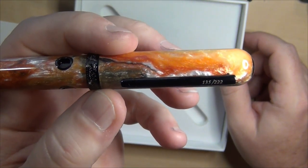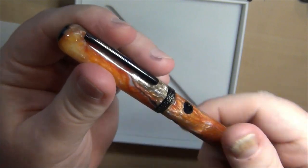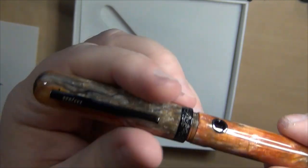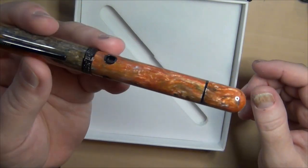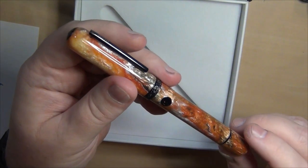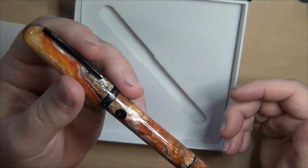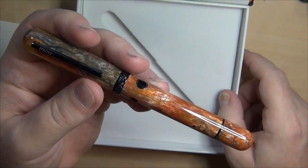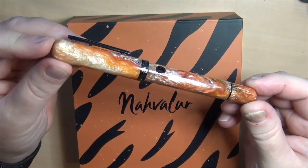And I have pen number 135 out of 222. This special edition was only going to have 222 pieces and I got number 135. I ordered this also with a broad nib, and you can see this one is black. One of the things I like about Navalar is they make all their own nibs — none of their nibs are going to be a Bach or Yovo purchase. My understanding is they actually produce all of their own nibs. And I have not used a Nautilus, or an original, or in general a Narwhal nib that I've said was bad — every single one has been pretty doggone good in terms of reliability and performance.